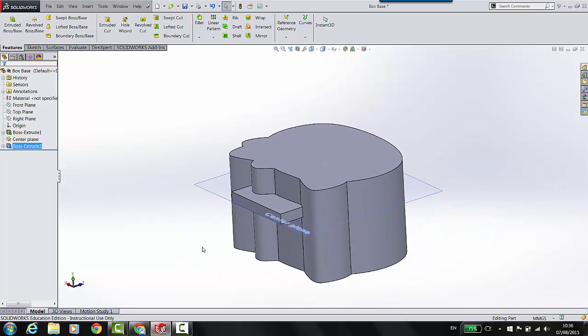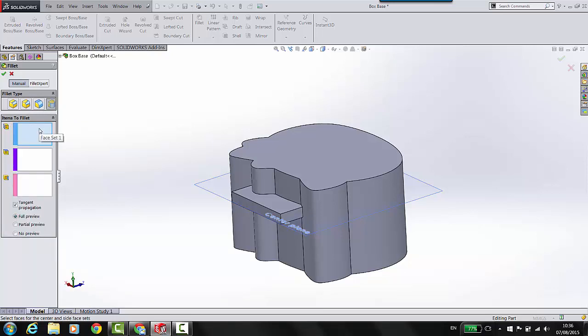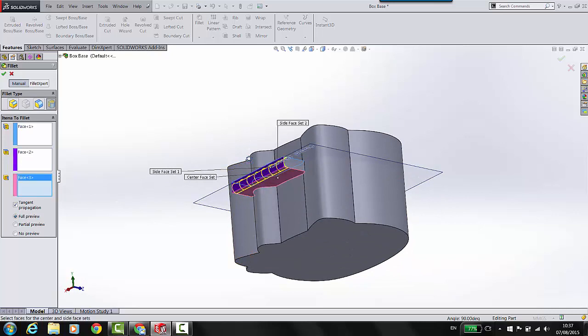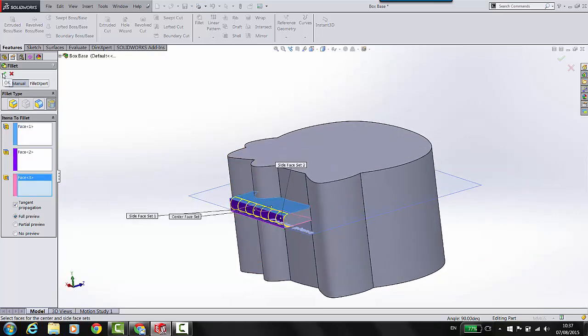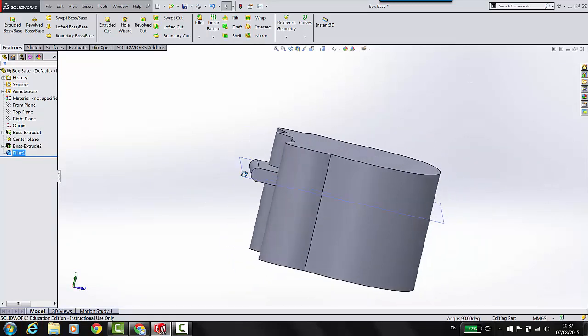The last thing I'm going to do is I'm going to add a full round fillet here, rounding off the back edge of that. Fillet. I can see my fillet options are along the top here. So it's this last one, full round fillet. I'll have to select the three surfaces which I wish to round. The middle surface and the bottom surface. So that's giving my rounding for the hinge at the back there.